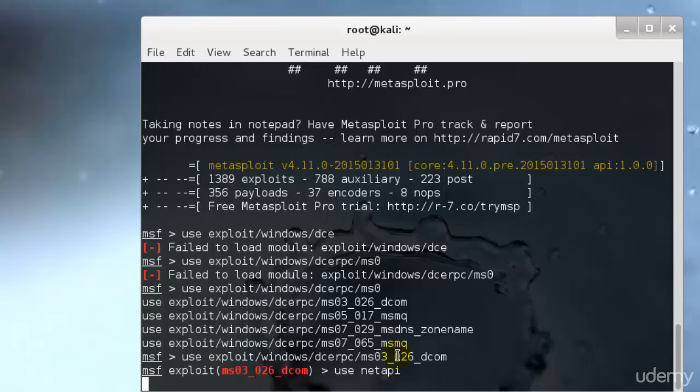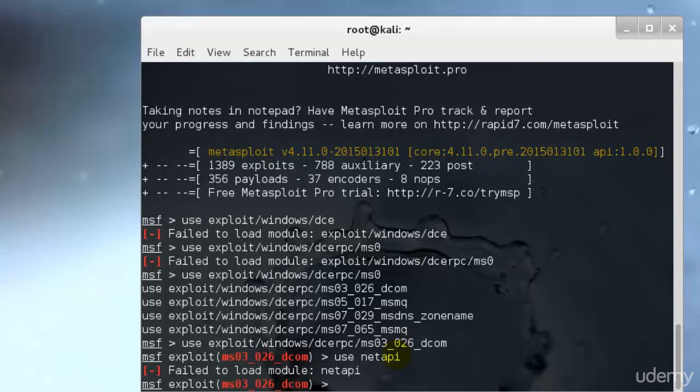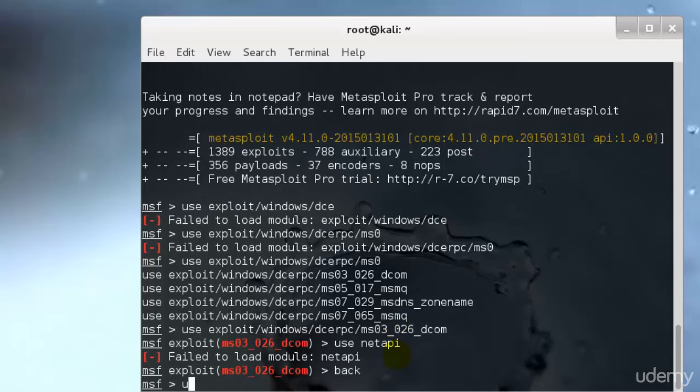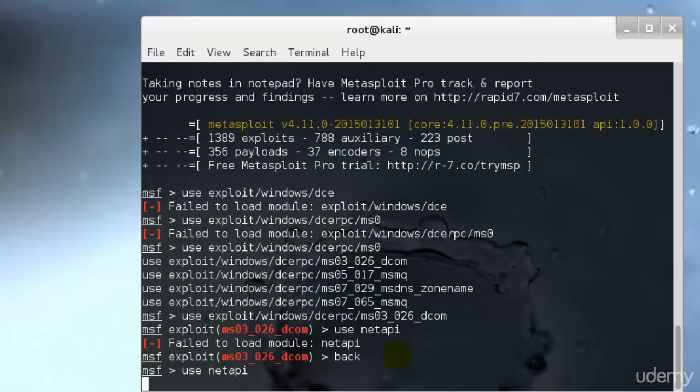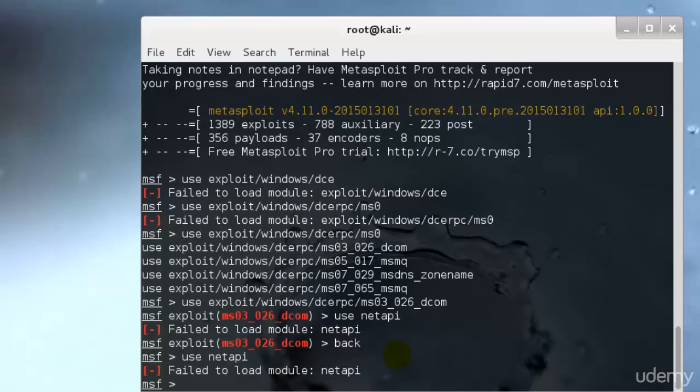Yep, it won't work properly. So I'll go back and type use net and hit tab. I believe it should be use .*netapi. Yep, it won't work. Perfect.